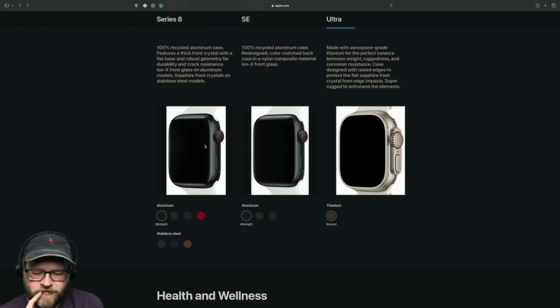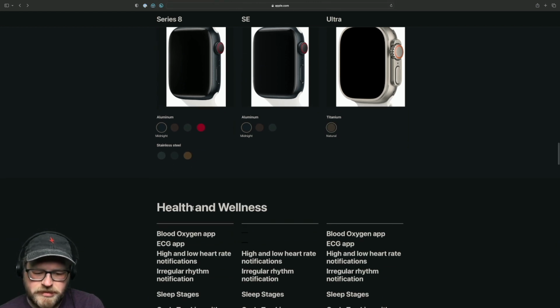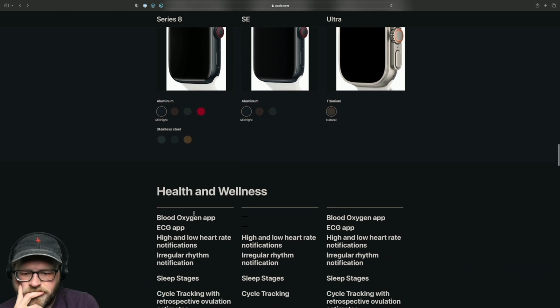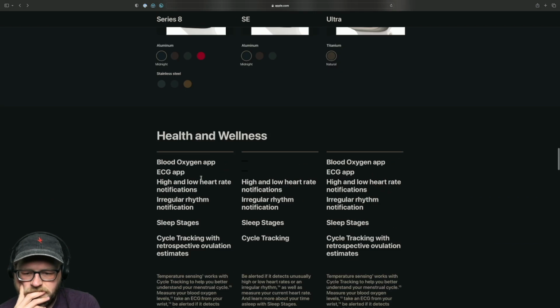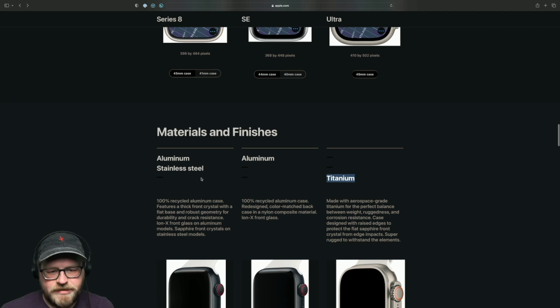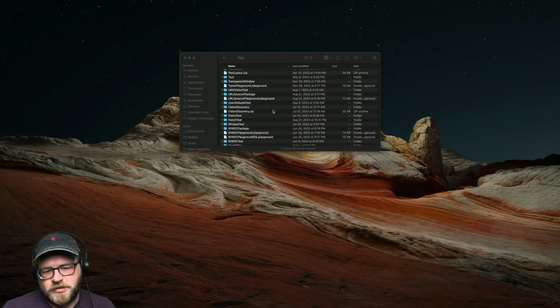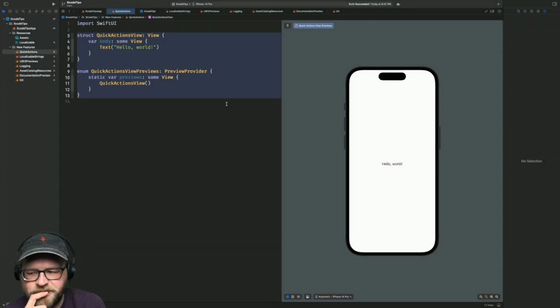But yeah, oof. I don't want to lose. The titanium feels so good. It's so light. Stainless steel, I had a stainless steel before this. I want to say it was like the 2. It's like a barbell on your wrist. I'm gonna be sad, yeah. If they don't fix that, or if they don't have the titanium available, I'm gonna be sad.